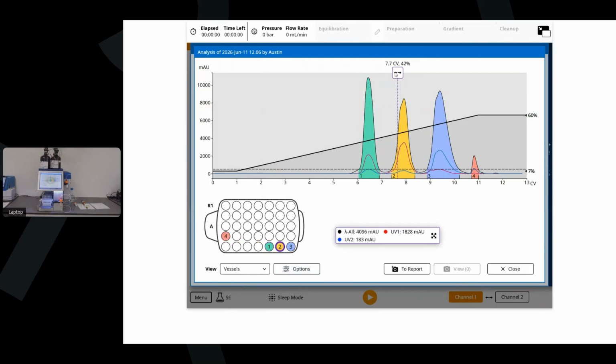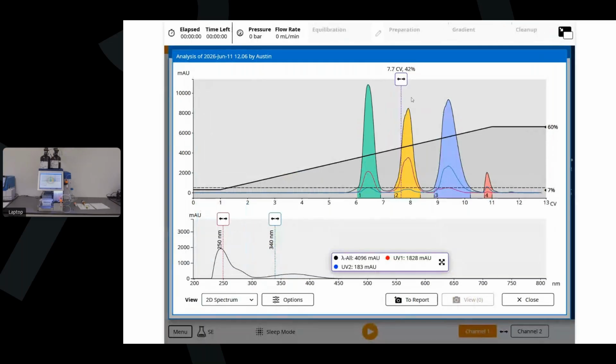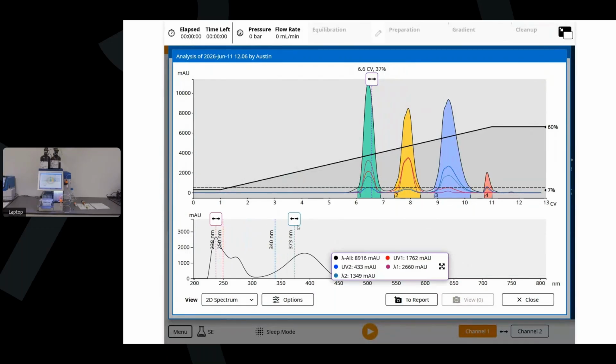So we can pass over each one of these and it'll highlight the individual vessel that the sample is contained in. We can also look at that 2D spectrum, so we can analyze, again, which compound might be our compound of interest, but also identify local maxima, so where we get the highest sensitivity for our sample. Because we can control the range of our UV range for the runs, this tunes for sensitivity. So instead of utilizing the entire UV spectrum, we can tune it to a wave range that's going to have the most absorption.